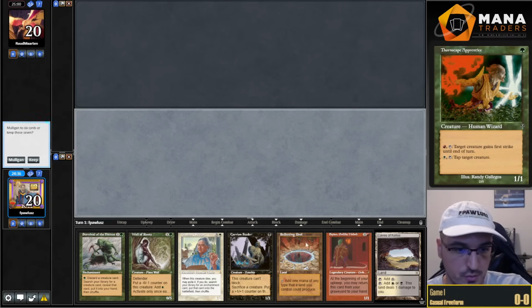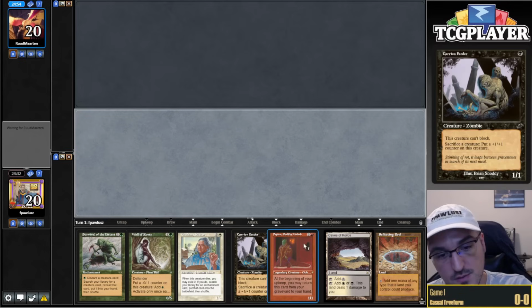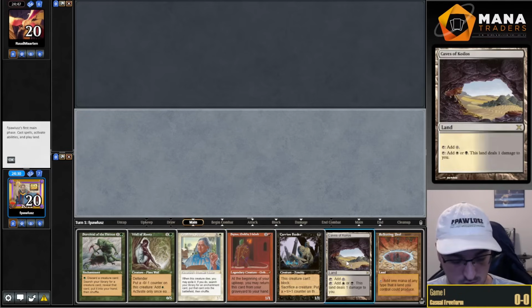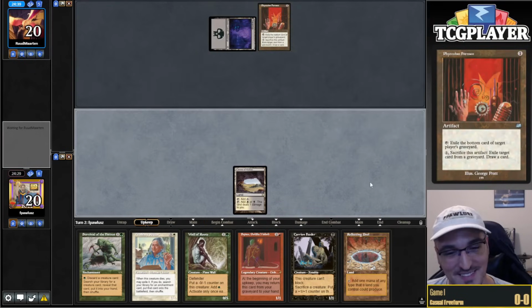On to round number 3. This hand looks a little bit sketchy. I think I keep this though. And I'm going to lead on turn 1 Caves, but I'm not going to play out the Carrion Feeder. I don't think there's any need to expose it to a removal spell or something. I definitely need to find the green source, however. Phyrexian Furnace? Yikes.